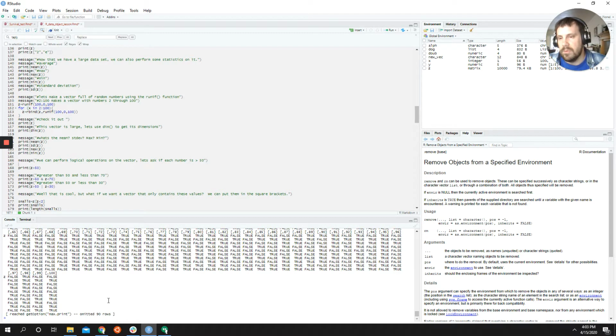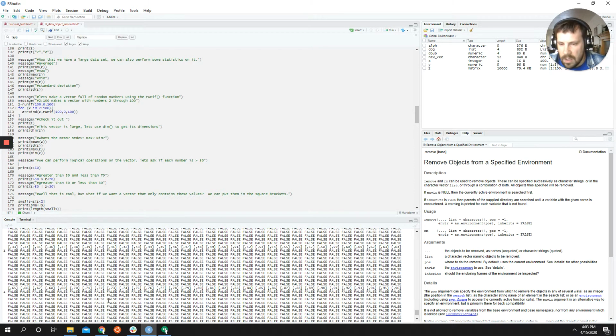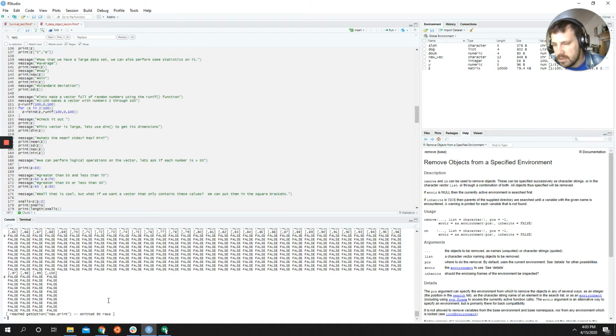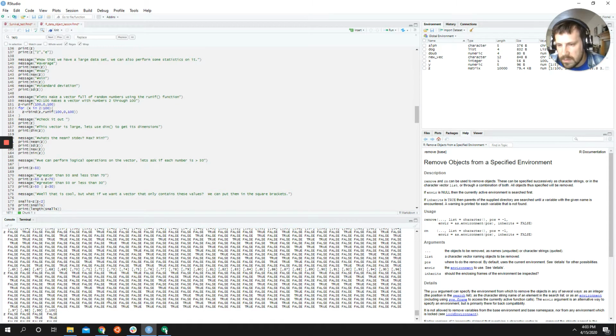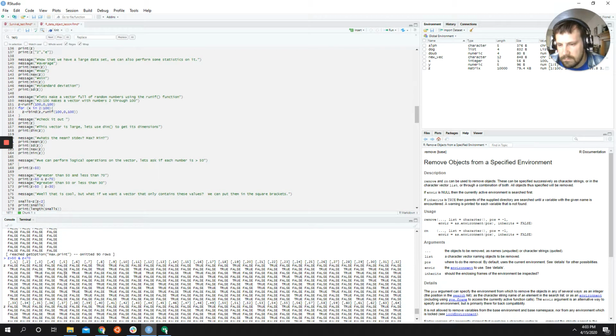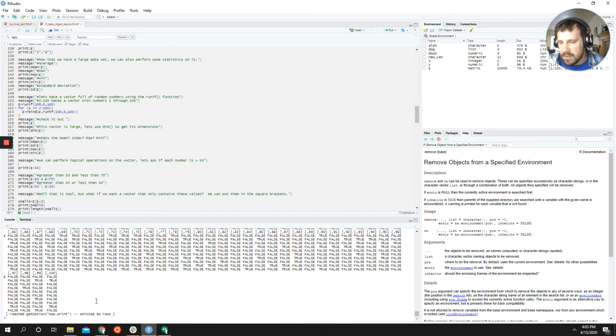You can do multiple comparisons together. So you can say, show me numbers over 50 or numbers under 20. Show me true for those. Oh, if they're over 50 and under 20, which doesn't make any sense, right? But we could say under 70. So now this is just going to say true for numbers between 50 and 70. And so here you can see more of them are false. You can also use or.